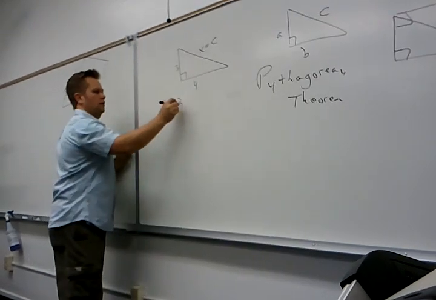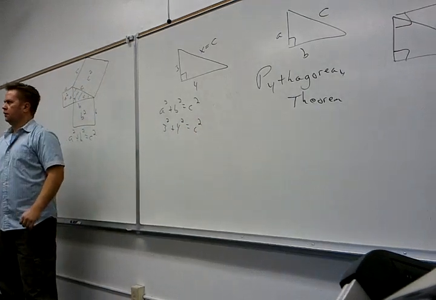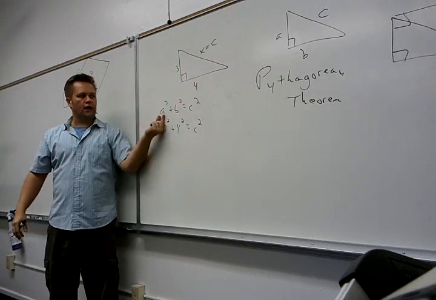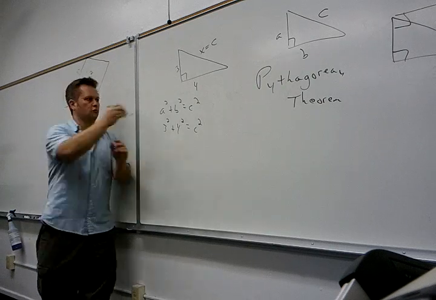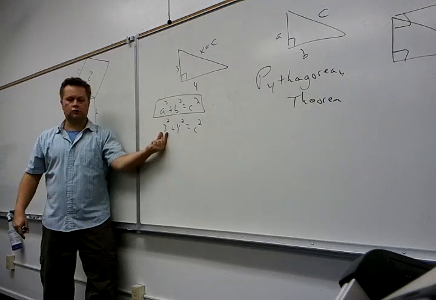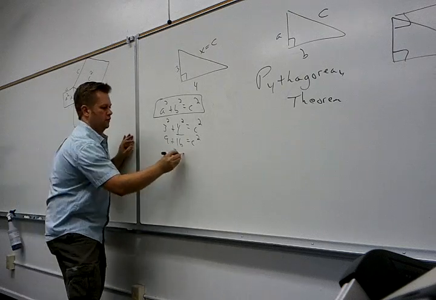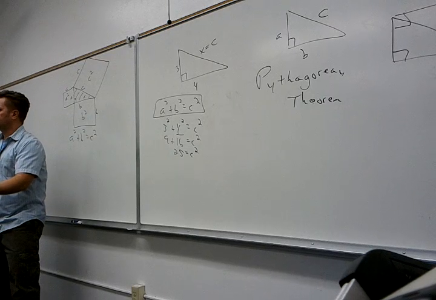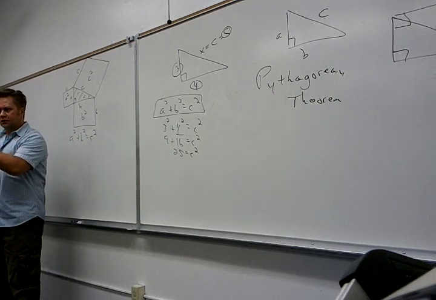So if A squared plus B squared is C squared, then 3 squared plus 4 squared is C squared. With me so far? Just plug and chug. Here, I don't know the hypotenuse, so it better still be C. Put the other two sides in for A and B. I'm just plugging into the formula now, right? How are we doing so far? So this is a rule that's true. If somebody gives me an A and a B, I can plug it in to find a C. Not a big deal. So what is 3 squared? 9. Plus 16. And what's 9 plus 16? 25. And what's C got to be then? 5. Because C squared is 25, C's got to be 5, because 5 squared is 25. 3, 4, 5 triangle. So there are specific triangles that actually work this way.